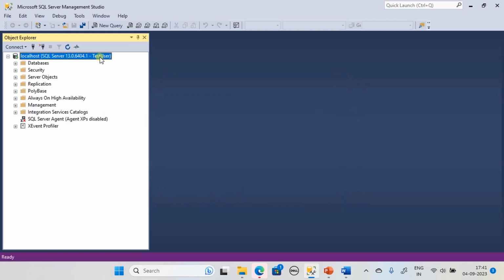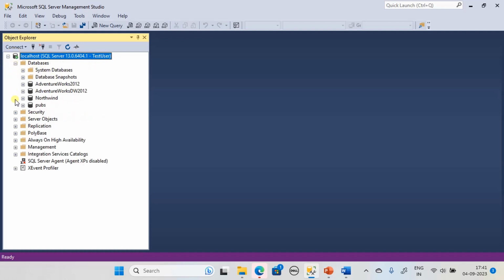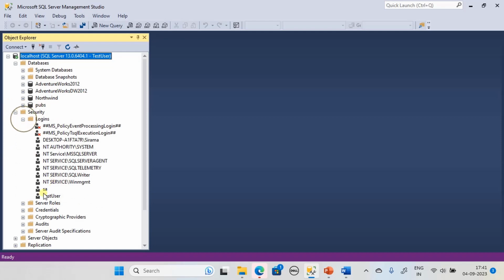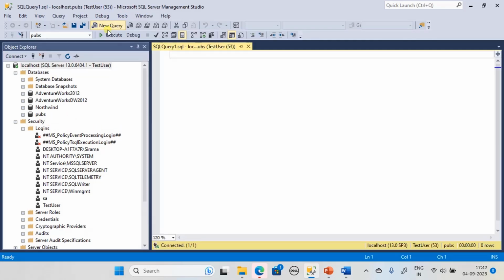So here if you see test user, that's the connected user, and test user has access to the pubs database. That's the default database we gave when creating the login. And under the security, you can see the new login test user. So now we will go to the new query, and by default, if you see, pubs is selected here.